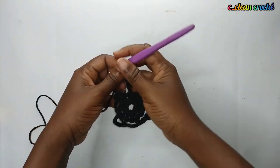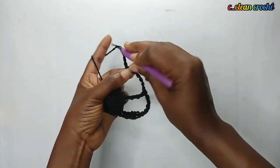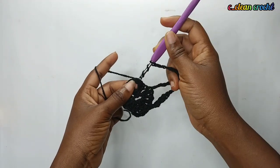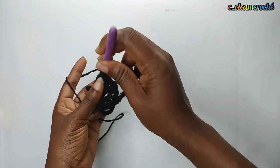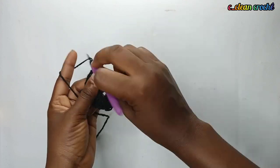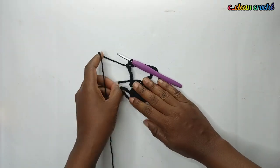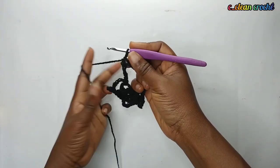Now we're going to make the last one. So you're going to chain five again. Then you make that. This way you started, and this way you are ending. So you make your crochet over here. Now we are moving on to row two.